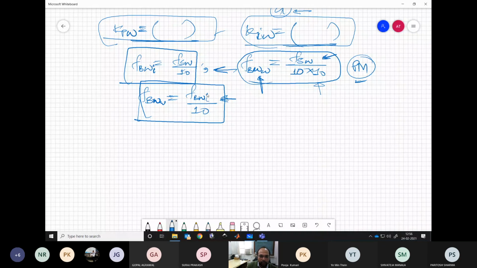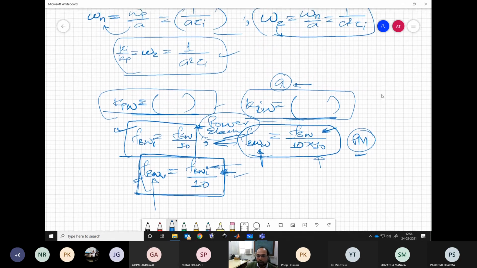So why this 10 factor is coming and why other things are coming, we can see in the subsequent lectures. These come basically from the power electronics requirement. So this is nothing to do with control. The only thing is that we are maintaining the inner control loop faster, 10 times faster than the outer control loop. This is the control requirement. But why this limitation is coming, that is purely coming from the power electronics side. So we will see subsequently in the other lectures how it is done.